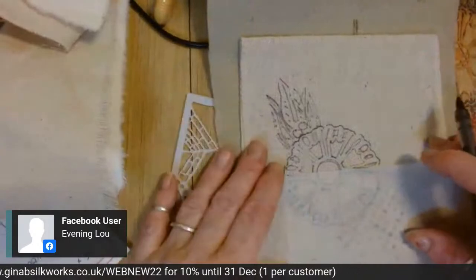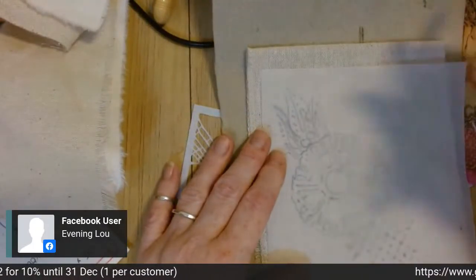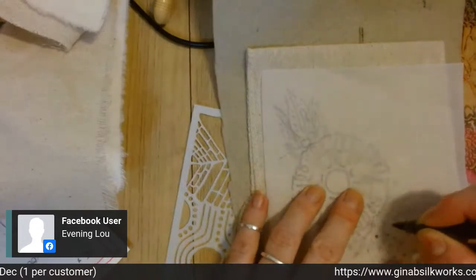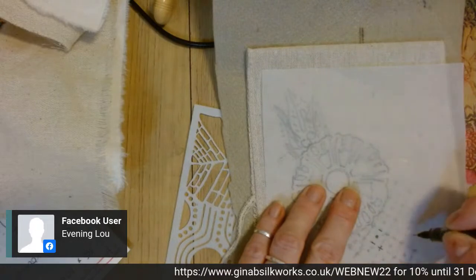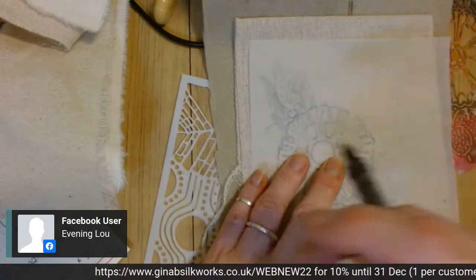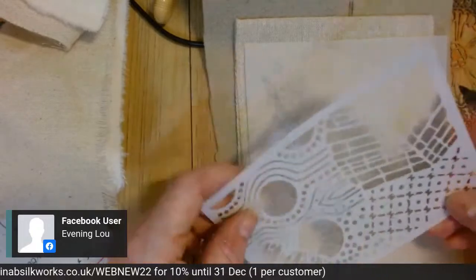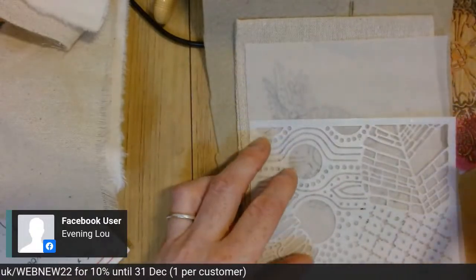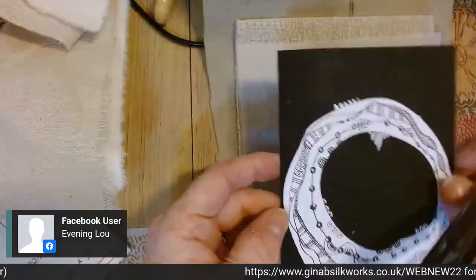Oh. So, you know what I mean? You could do that. And then you could draw these on if you want. This way, you could use it like that and get your own shape, or just straight on with this, you know, and add that. Okay, like that. So that's one stencil. The stencils can be all added like that with black and white.